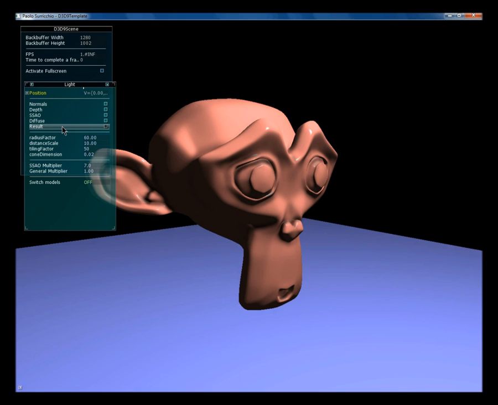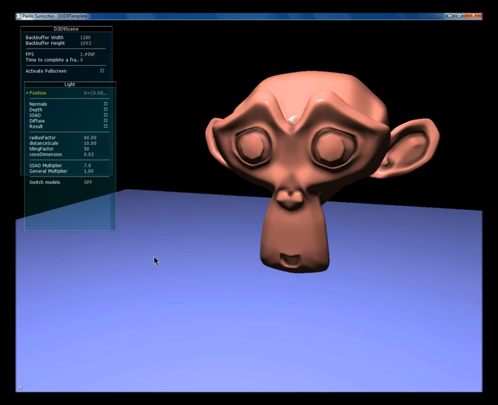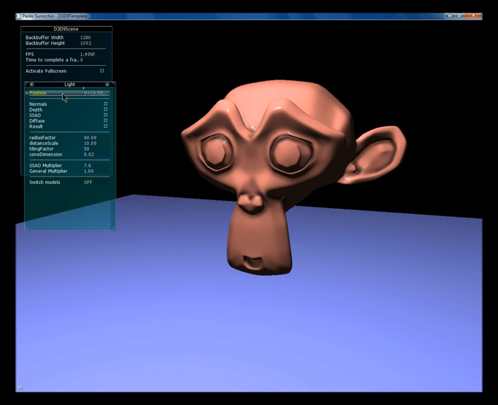So this is just the diffuse buffer, and as you can see, this is with the result. It seems that the image gains depth. That's exactly what the SSAO is about. The best places to see it are around the eyes, below the elbow, in the ears, around the nose, in the mouth. And as you can see, it's not dependent on the light position. It's something that's calculated in world space.